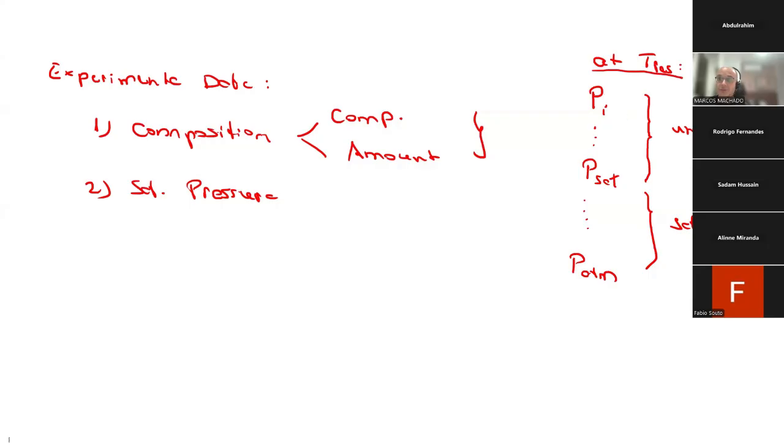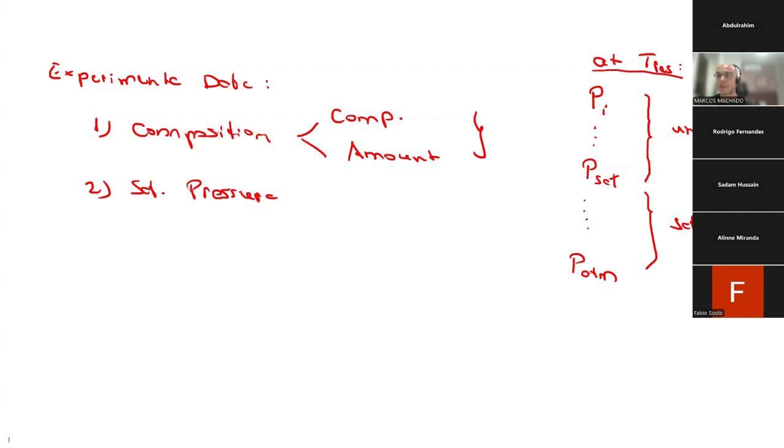During the undersaturated range, there is no change in composition. The composition is constant. It's only expansion, because you are decreasing the pressure and the volume of the oil is increased. The volume of the oil is expanding because you are reducing the pressure. During this period between initial pressure and the saturation pressure, the composition is constant because all the gas is in solution in the oil. There is no gas releasing from the oil.